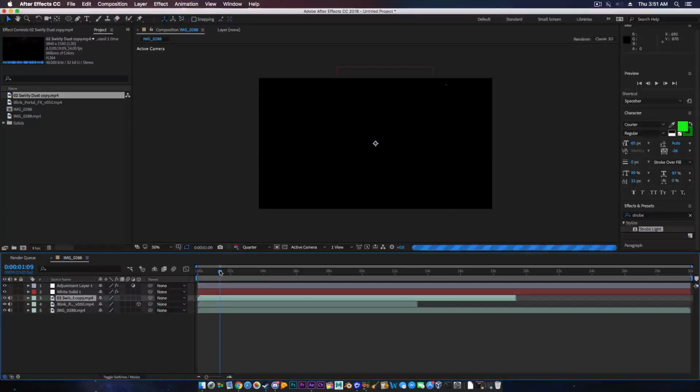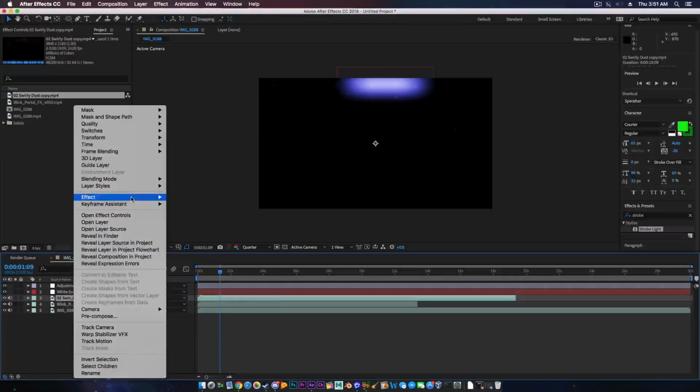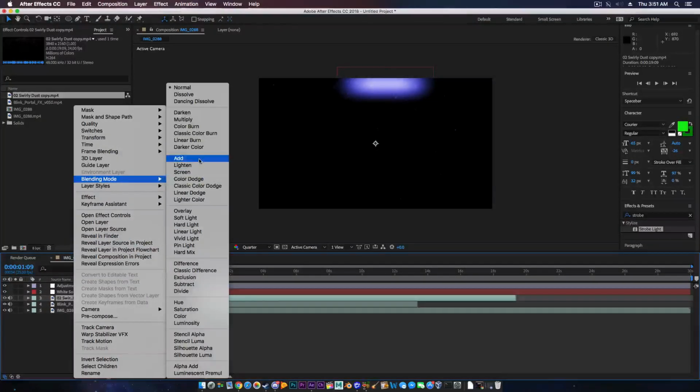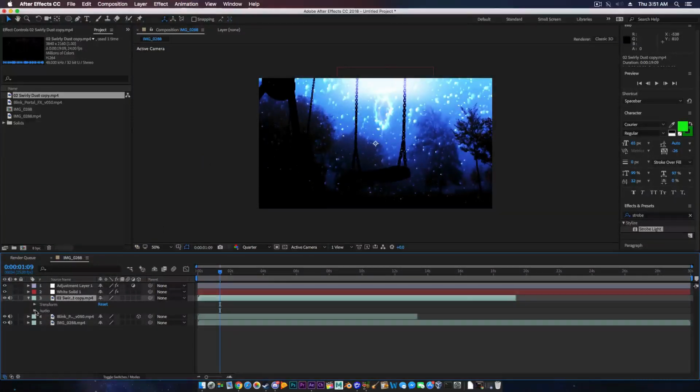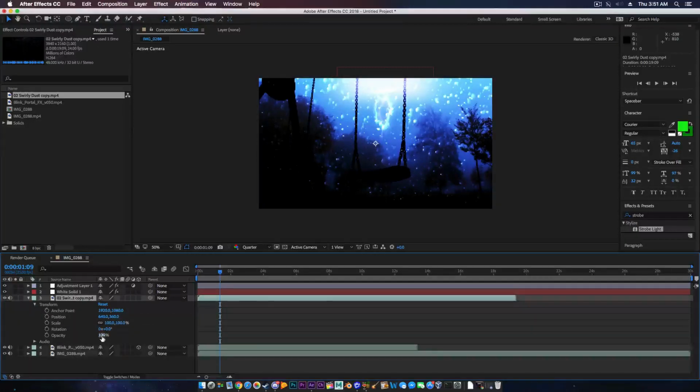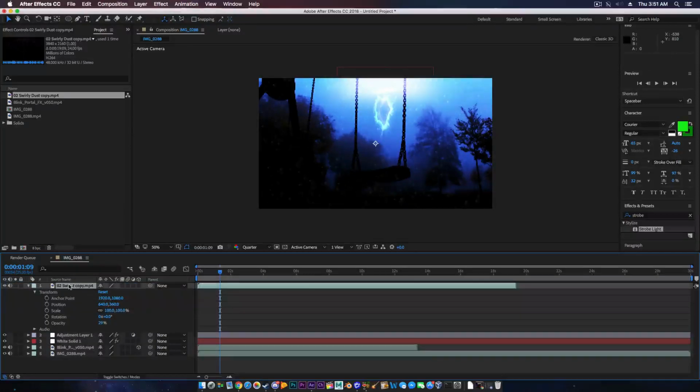Now you will right click it and hit a blending mode. Make sure you hit add for this one. Like that. Now go down and go to transform, opacity, make it less. Put it above the adjustment layer so you could add curves to them.